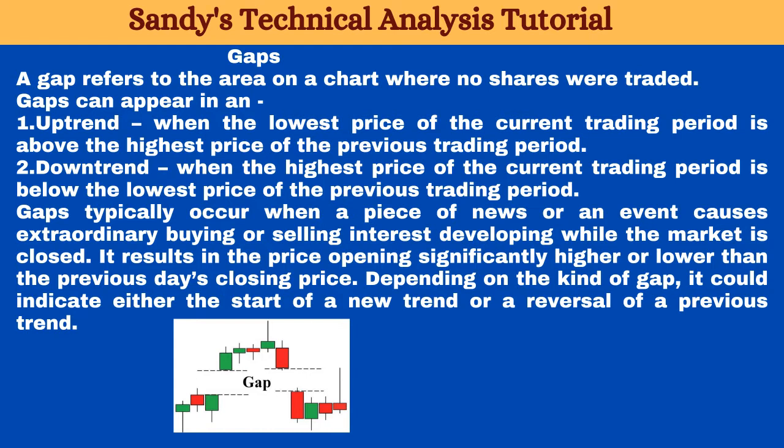period. Gaps typically occur when a piece of news or an event causes extraordinary buying or selling interest developing while the market is closed. It results in the price opening significantly higher or lower than the previous day's closing price. Depending on the kind of gap, it could indicate either the start of a new trend or a reversal of a previous trend.